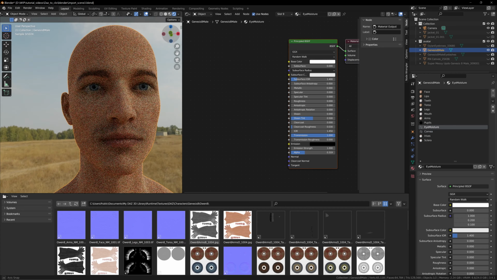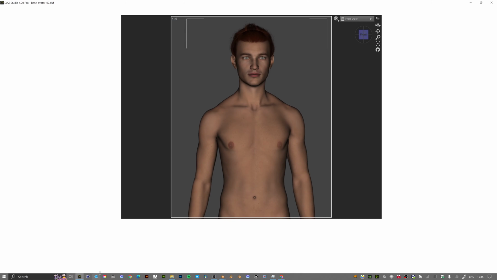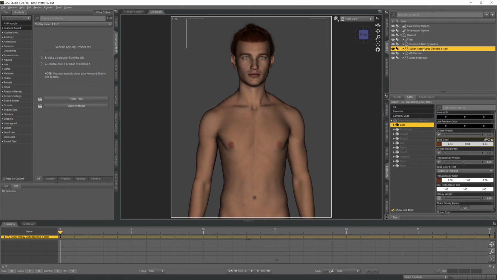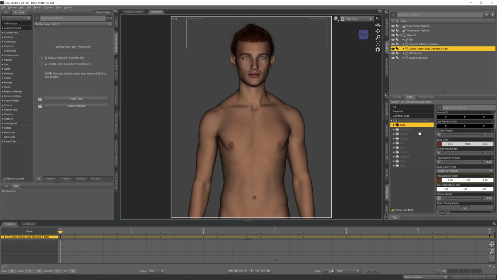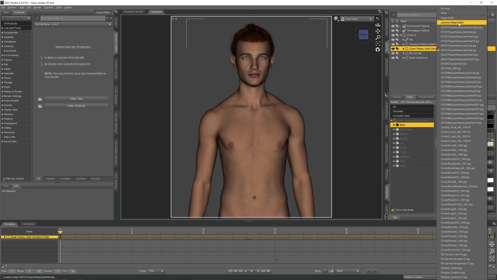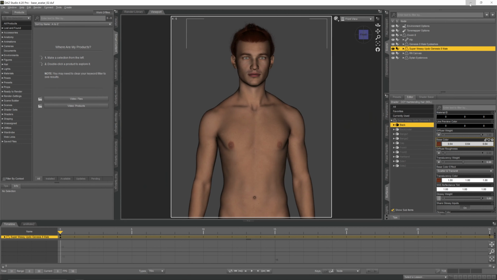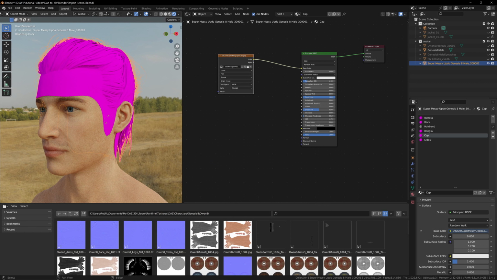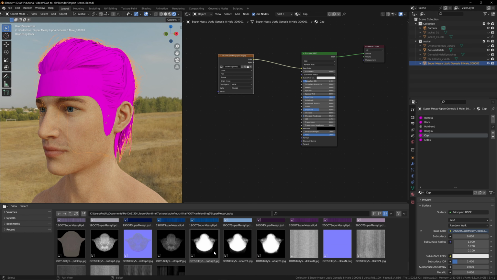The next thing we're going to look at is the hair. So if I turn on the visibility of the hair, when we work with the hair, we're going to do the same thing. Go into Daz, choose your hair, go to the surfaces on the side, so click surfaces here, choose a part of the mesh, so back is fine, click this browse button right here, and then copy this file path. So this is the file path for all of our hair textures right now. Back in Daz, in this file browser in the bottom, I'm just going to paste that directory, and here I am looking at all my hair textures that I can work with.